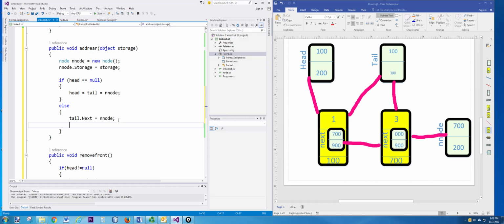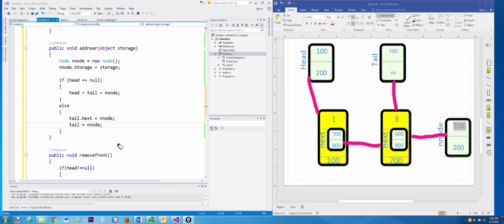So here is where we do tail equals end node. And essentially what we've done is we said take this address and assign it to what end node is storing. And now this link is done, and this link is gone right here.